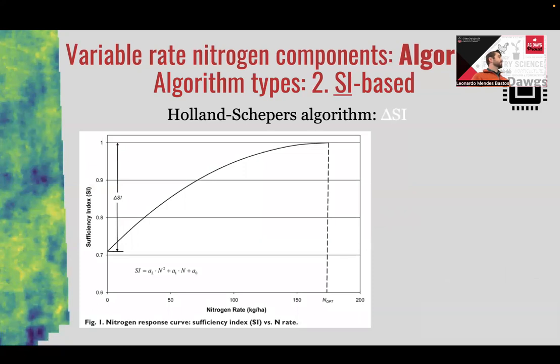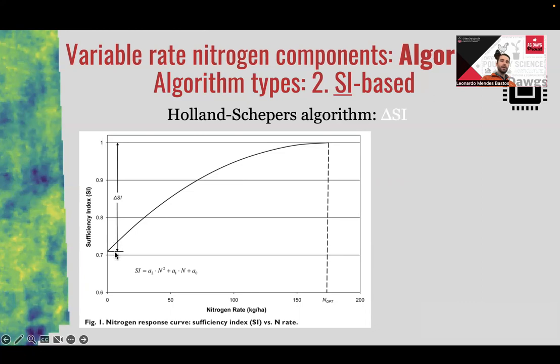I just want to show you this so we talk a little bit about some of the concept behind that algorithm. So here we have different nitrogen rates going from 0 to 200 on the x-axis, and then we have sufficiency index on the y-axis. So note that this is not NDVI, it's not a vegetation index. It is the sufficiency index, which has already been normalized using a reference, right?